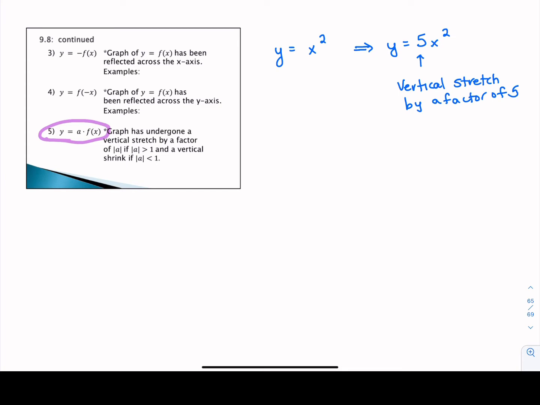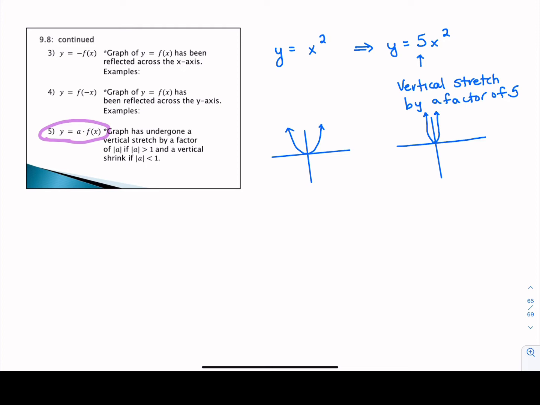If we were to graph these two functions side by side, and I'm going to exaggerate this just a little bit, you have a regular parabola, a regular quadratic function, and then we compare that to y equals 5x squared. What you're going to notice is that parabola is much narrower through the center of this graph. What hasn't changed are the domain or range values, but those tails are far more extreme. So this stretch by a factor of 5 means those y values are 5 times higher than in their original state.